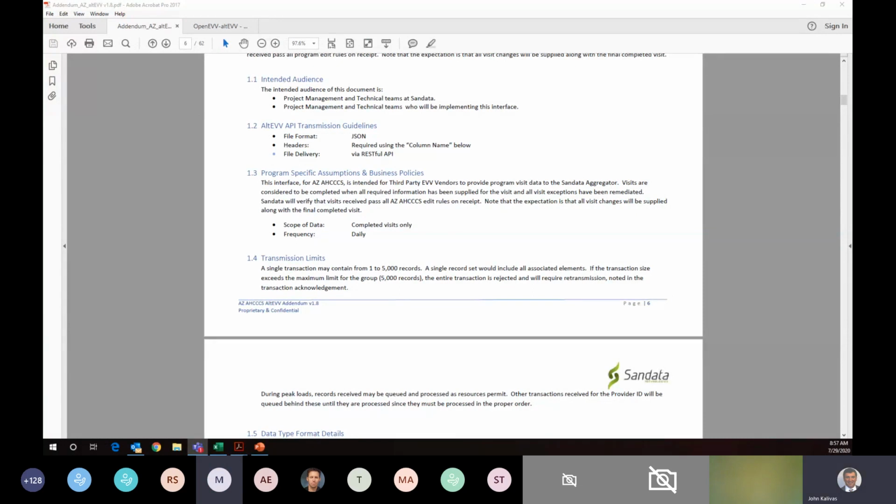It can be sent once the check-in has been corrected. So from a workflow perspective, we know that most of the time your visits are collected day one, day two, your administrative staff may go in and do updates and edits to those visits. So in that case, on day one, it wouldn't be a completed visit until that clock out time was collected. So you'd potentially send that on day two or day three, depending on when it got to that completed status.